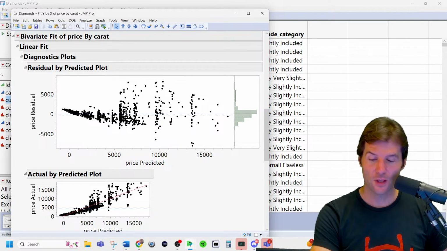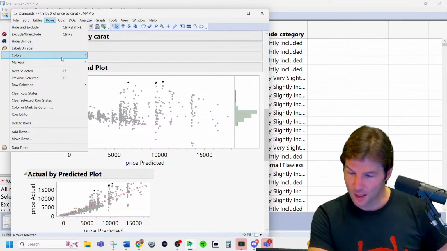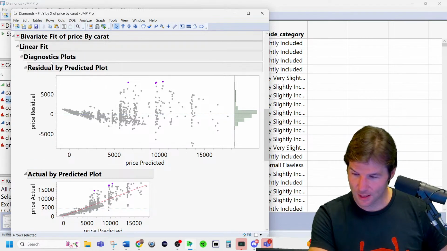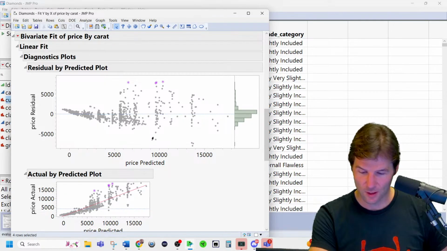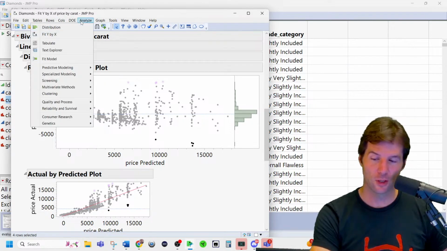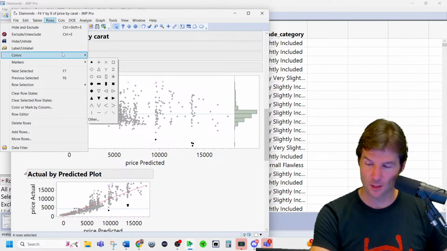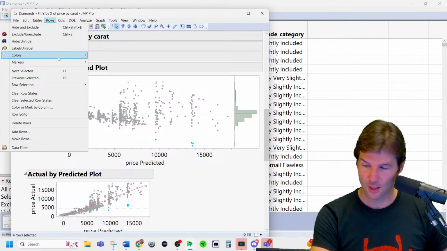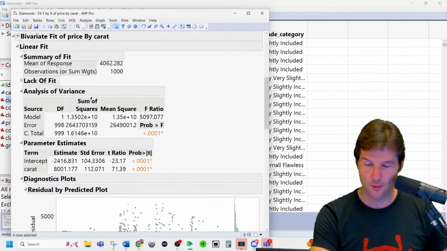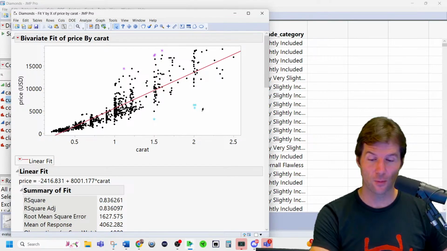And now we can see the most extreme residuals are up here. I'm going to go to rows, and I'm going to go to colors, color them a nice light purple, and then go to rows and markers and put markers right here. So what I'm doing is I'm marking the most extreme. The most extreme negative, which are below the line, are going to be marked in blue or teal. I'll go blue. And then they're also going to have a star. And you can see them up here in the original plot now, and you can see the things that are the biggest outliers from the model.